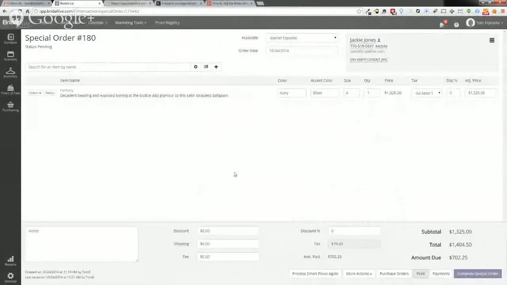So after you print it, you'll get the bride to sign it, and you'll keep that copy for your records. If she didn't want an email receipt and you wanted to print her out one, you would just print 2 copies of that receipt, keep the signed one, give her the unsigned one, just like they do in a restaurant.